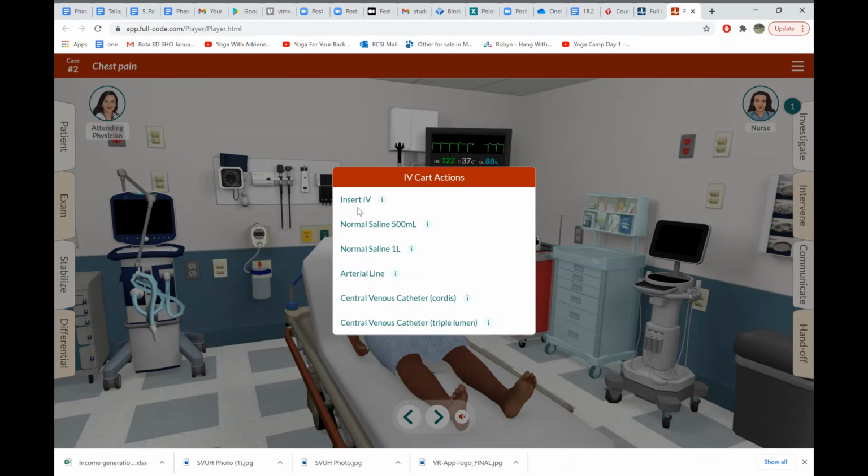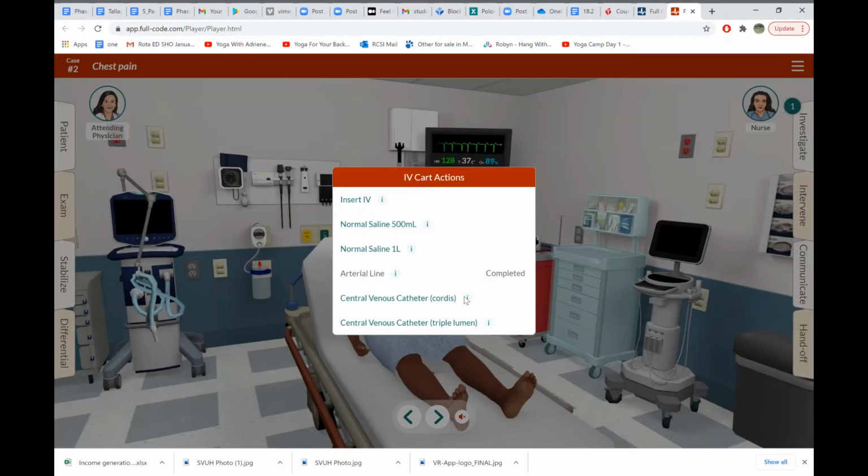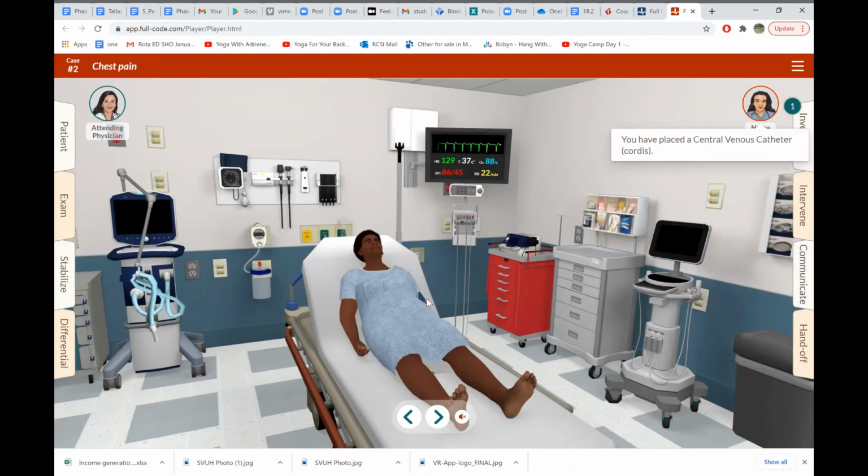So all these things are easily done and can be done in any order, and it's just a matter of clicking on them. So you can do the arc line if you want, and it just gets put in. There's no failing, there's no learning. The man on his first day in the job can do an arterial line all of a sudden, or the nurse can, and nurses, generally speaking, don't do arc lines and they don't do central lines.